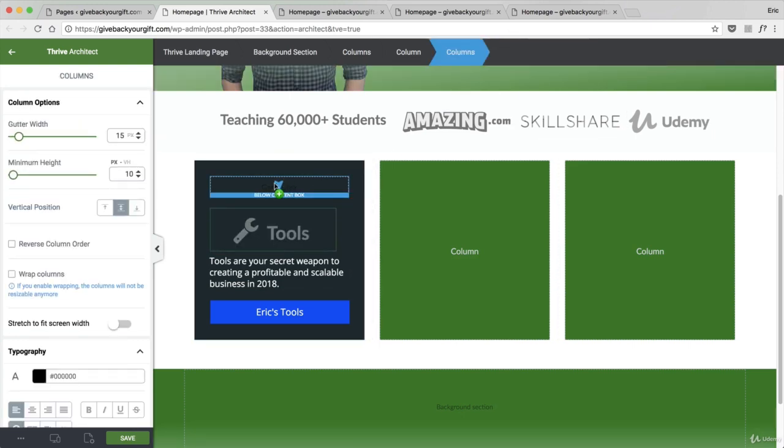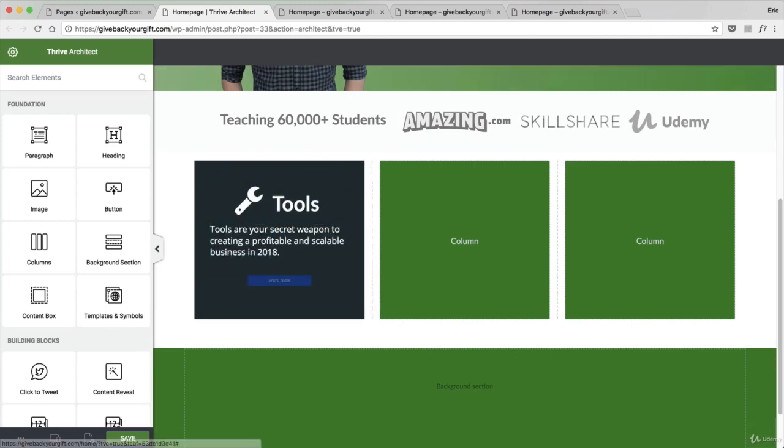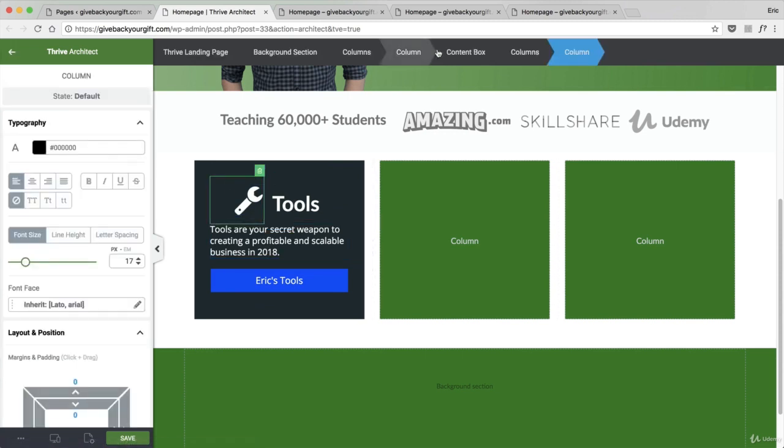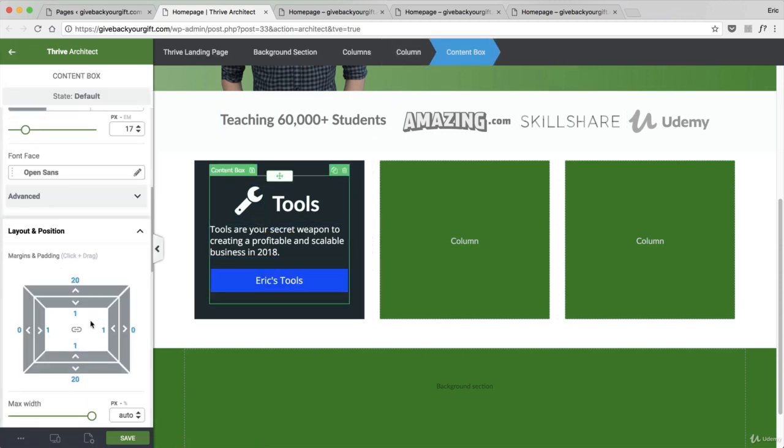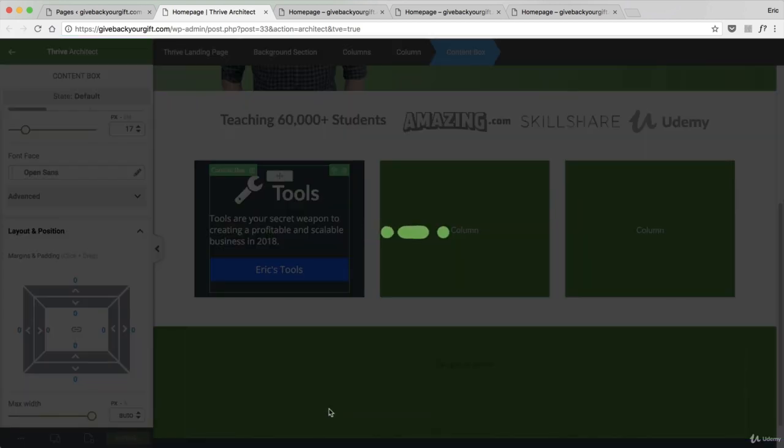So I'll take these columns, put them in the content box, take this text, take this button, and for the content box, just turn off all of the padding and margins. And click save.